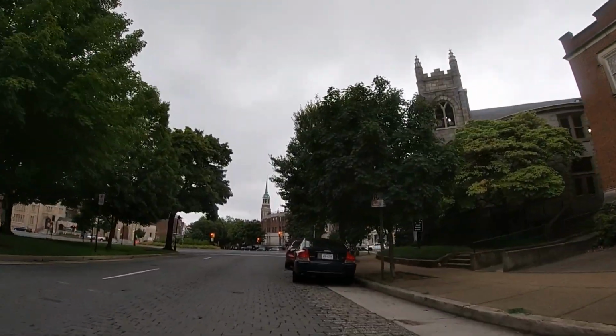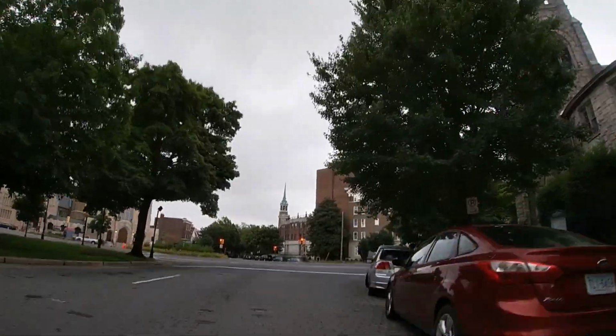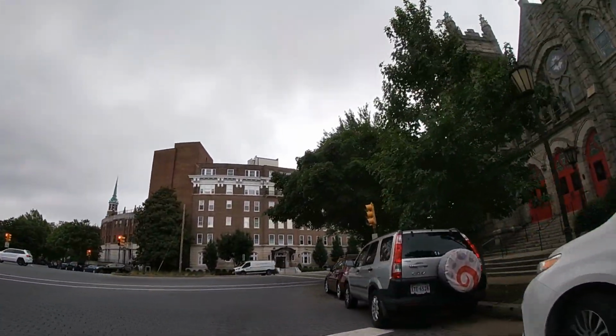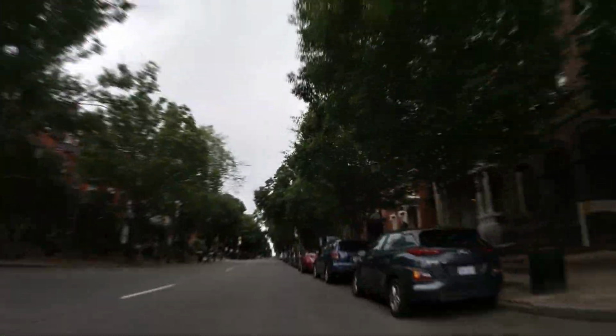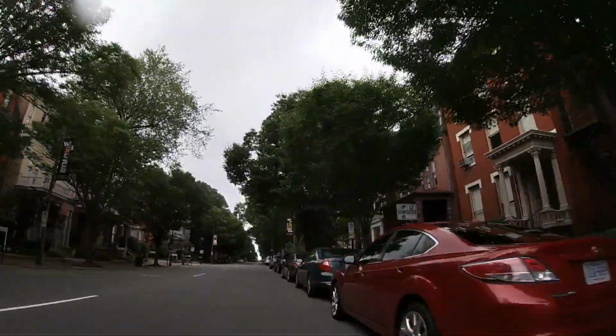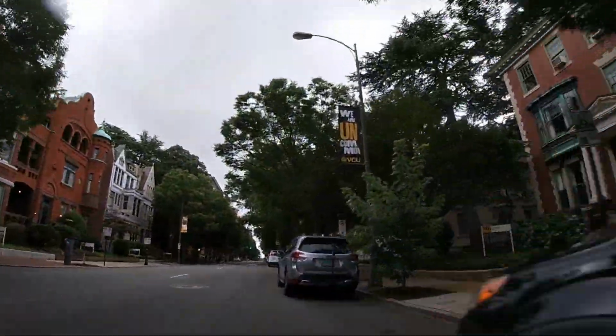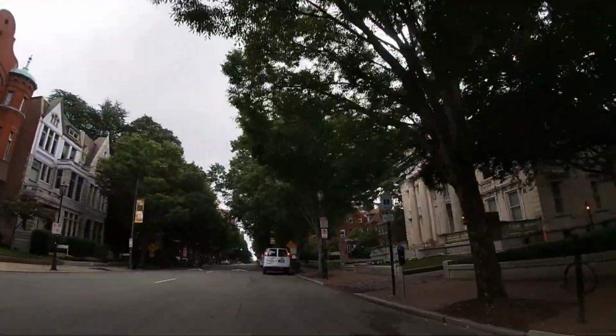It was not chaotic at all. There was no issue with traffic. And overall, pretty easy to get through. If I had any single complaint about the downtown area, it was that they used the cobblestone situation again for the road, which isn't great for the bike, but I've definitely dealt with much worse.